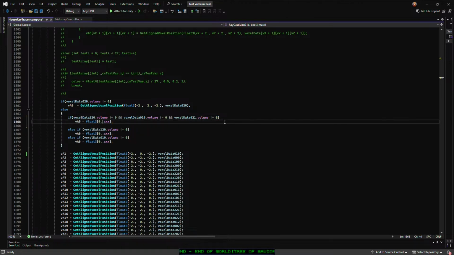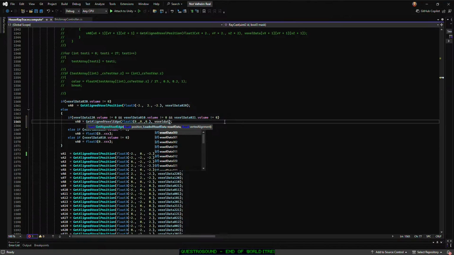And if it's that size, then this is where we need to use the new get aligned voxel edge, I think. Go to 3, 0, 0, 0, 0. Voxel data, 1, 1, 1.